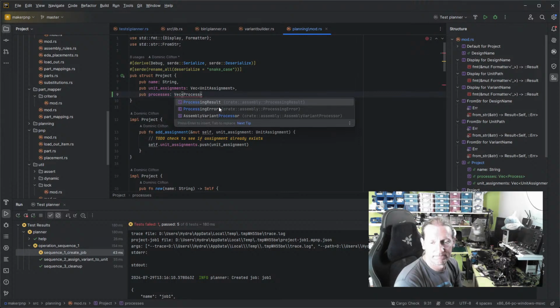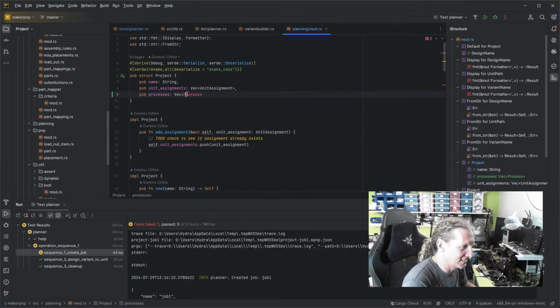Now, should process be an enum? Or do we want to retain some flexibility in that a user can define their own processes? Oh, I don't know. Multi might have a go at me if I don't use an enum.